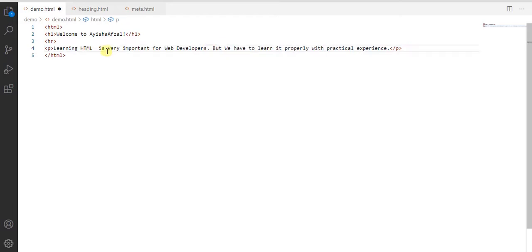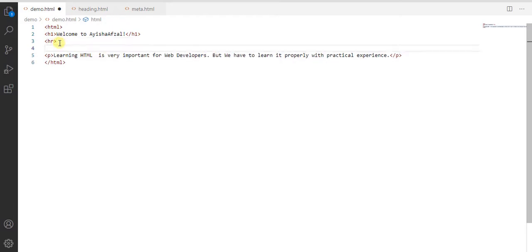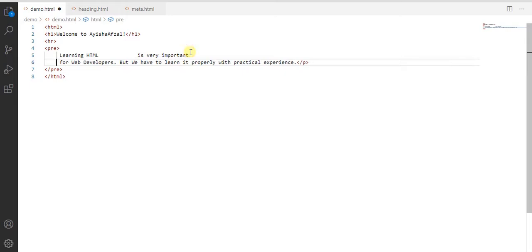Now before this paragraph tag I am giving preformatted. That means I am formatting this here. Inside this preformatting, whatever I display, it will automatically display, like learning html. Here I am giving some spaces. I'm using this for the next line. Then up to here I am giving some spaces.